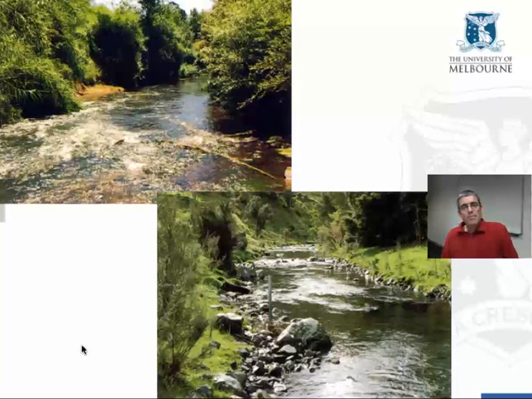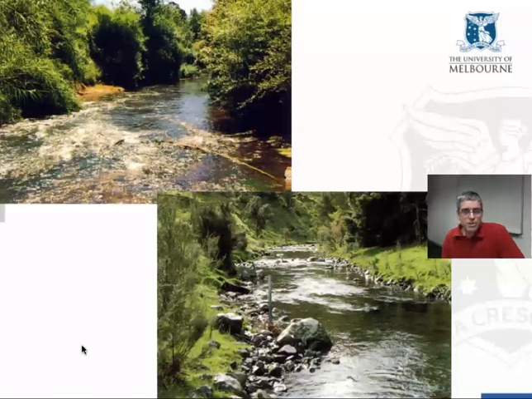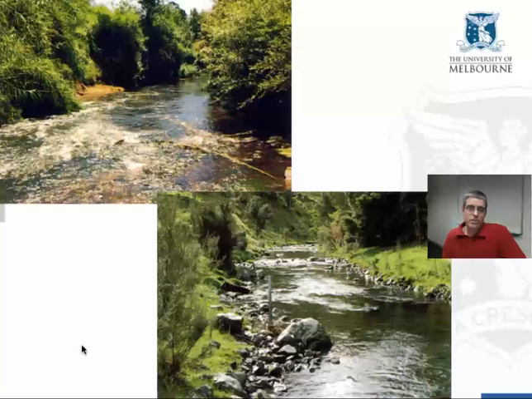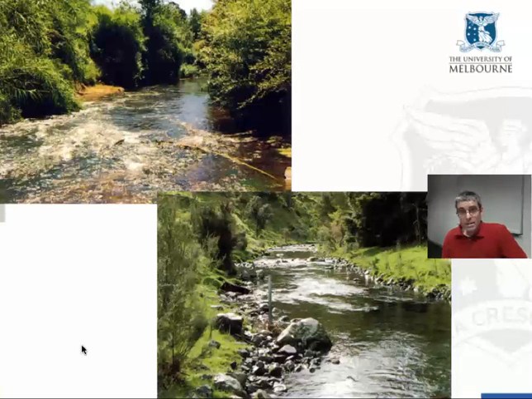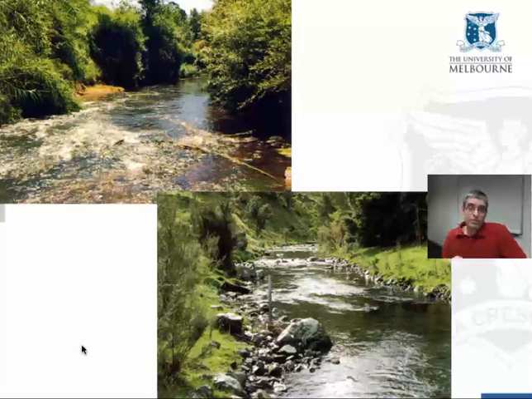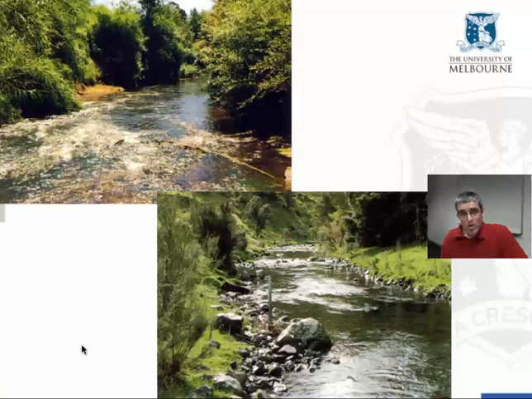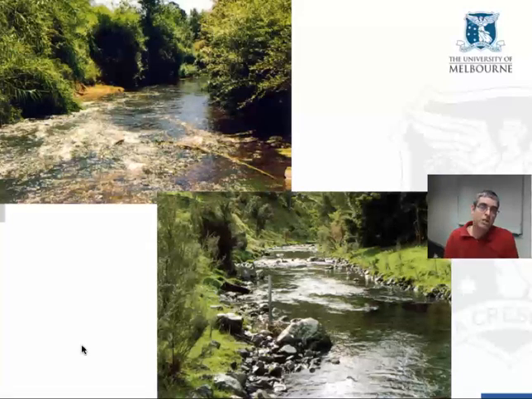Here are two other rivers for which we have information on Manning's n. And in this case, we've got quite detailed information on how the Manning's Roughness coefficient varies with discharge because the reality is in natural channels, Manning's n is not a constant with discharge, which makes things a little bit more difficult for us. In the top figure, we can see that at low flows, the channel roughness looks pretty similar. It's a sort of a coarse bed river. As flow increases in the bottom image, it inundates a grassy, a vegetated bank. And in the top image, as flow increases, it will interact with the vegetation, which overhangs the river.